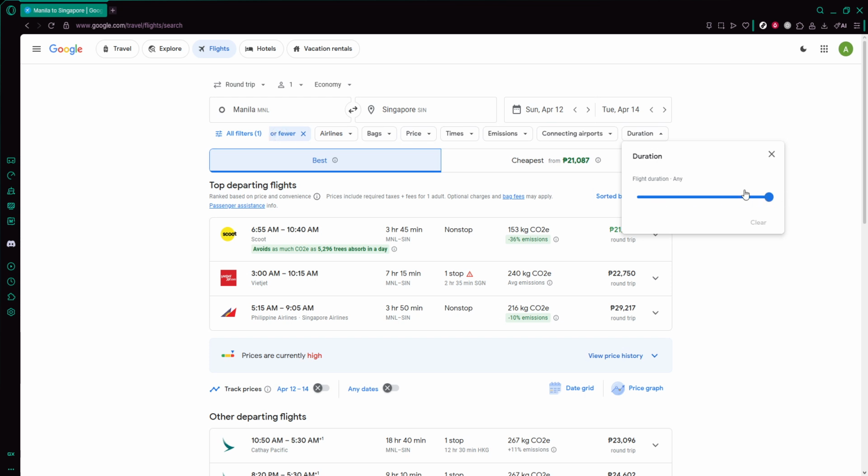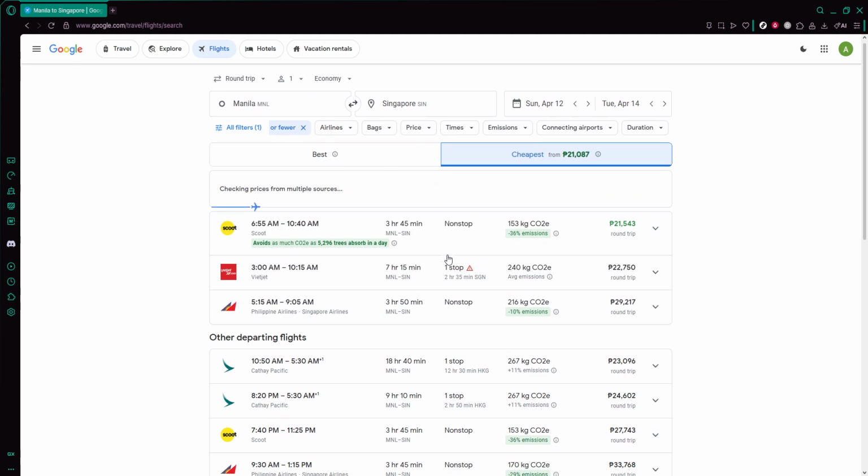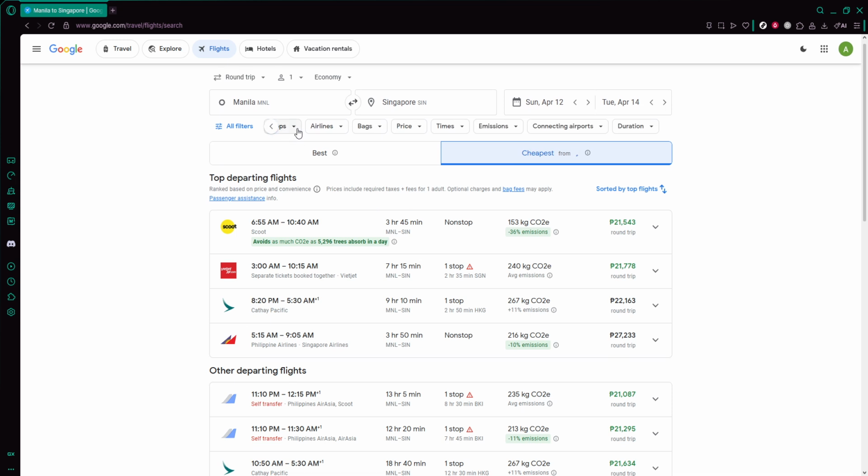As you adjust the duration, watch how the list of flights updates. You'll see options appear with longer total travel times, and within those you can look closely at the connection details. Some flights will show a layover of several hours or even most of a day, depending on the route and airlines. You're not creating a specific layover length, but by allowing more total time and enabling connecting flights, you're making it much more likely to see those longer layover options.